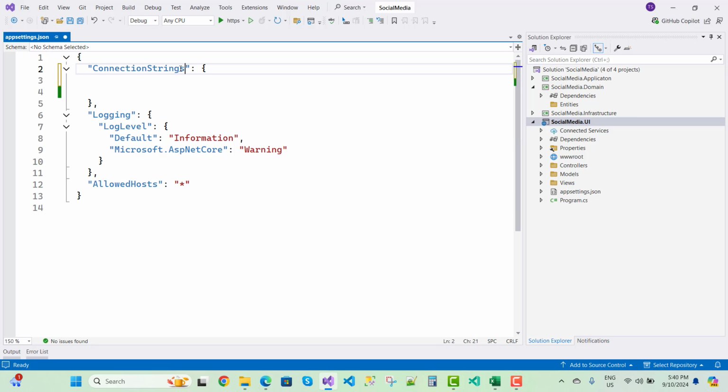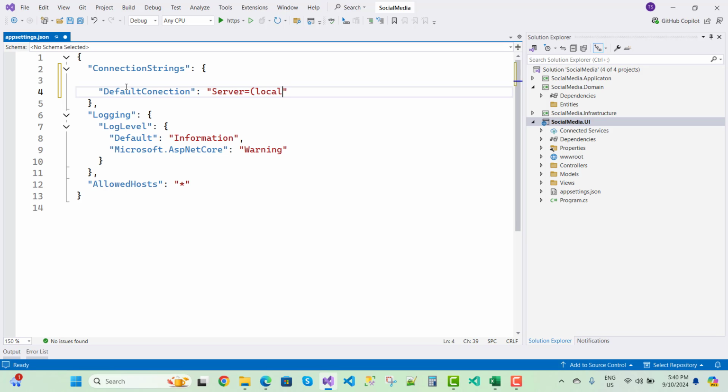So first of all, I want to add a connection string here. In the connection string, the parameter name is the name parameter, to define the connection string name, and the connection string name is DefaultConnection.